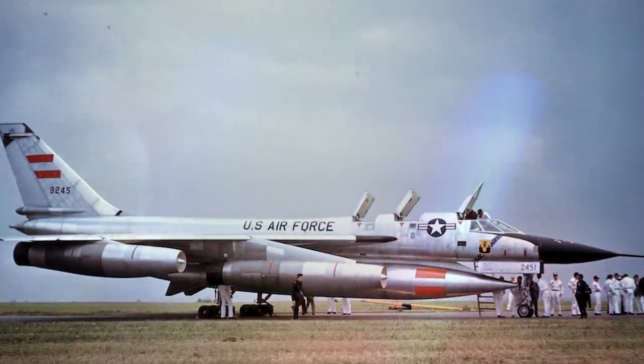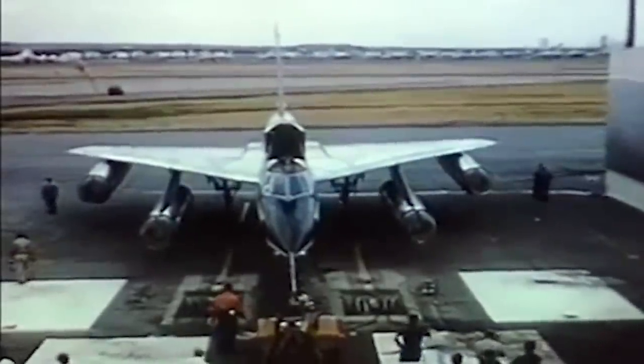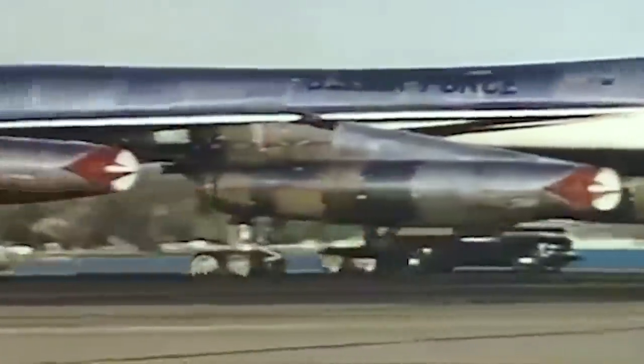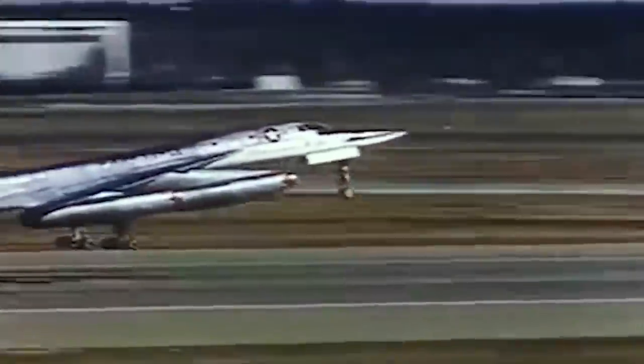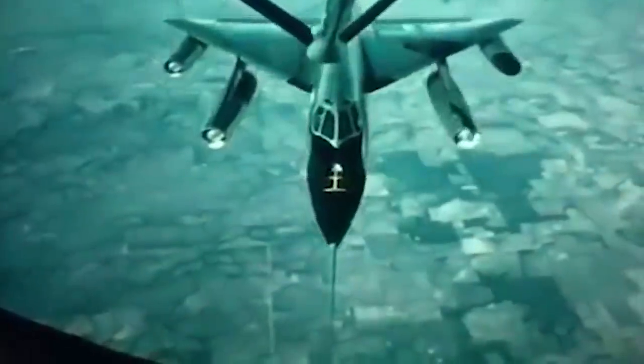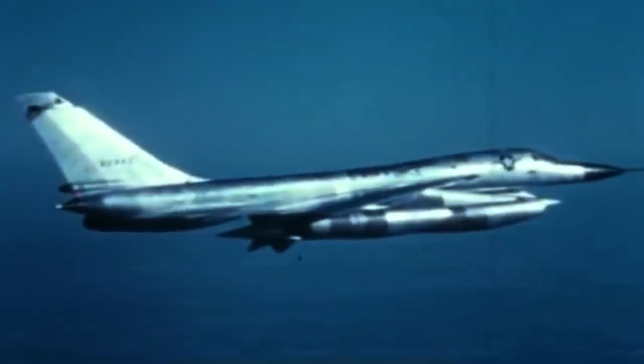The Hustler was relatively small for a bomber, with a length of 95.1 feet and a 56.9-foot wingspan. In comparison, the B-52 was 64 feet long and had a 185-foot wingspan. The bomber's compact size created one of its most significant weaknesses for a jet designed to infiltrate the vast Soviet airspace. Limited fuel loading meant it only had a standard range of 1,740 miles, which would require the Air Force to base the bomber jets in Europe or devote substantial numbers of tankers for airborne refueling. Despite these limitations, a lot of hope was still placed in the Hustler, which had to demonstrate that American aerial technology and innovation were the best on the planet.